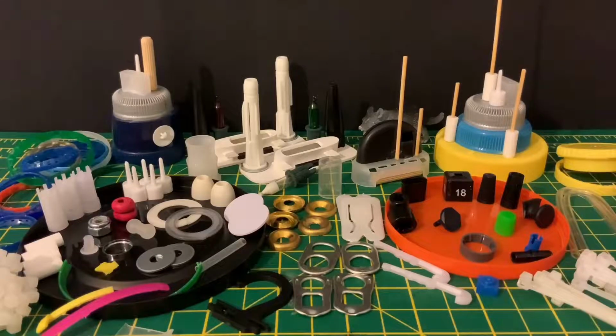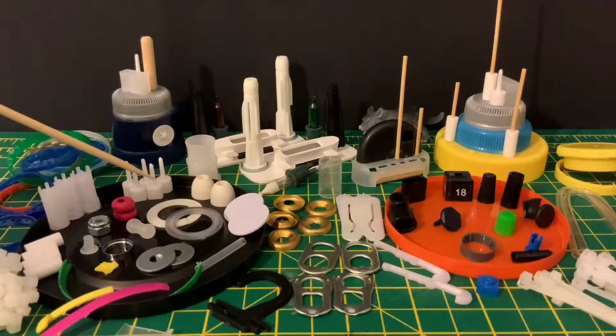In today's episode I will be talking about all the little bits and pieces that I've collected to embellish my machines with. All these were destined to be thrown away, so I thought why not keep them and try and use them. My favourite pieces are super glue lids, birthday candle holders.